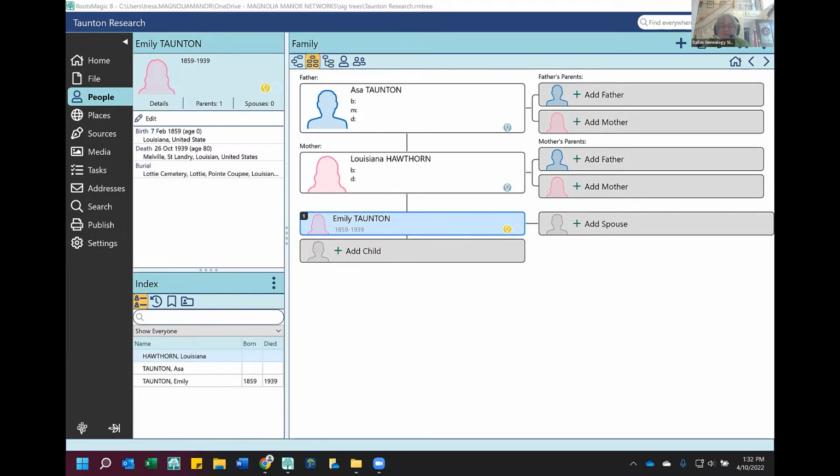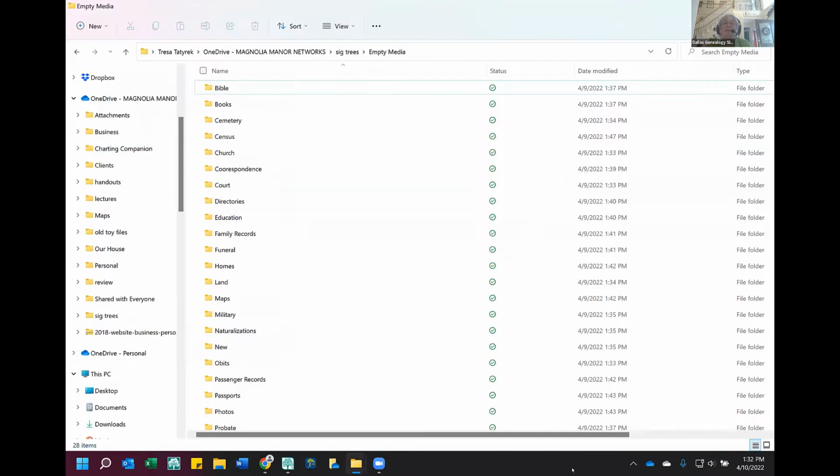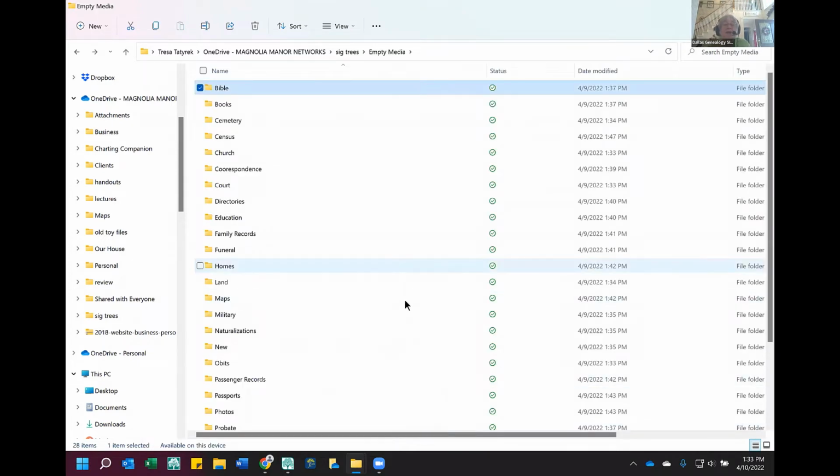But before we do that, I wanted to tell you that I uploaded to the website for the special interest groups an empty media folder that has all the different folders in it that you might want to use. We talked about this and I decided that it might be helpful if I made this folder for you guys and uploaded it.